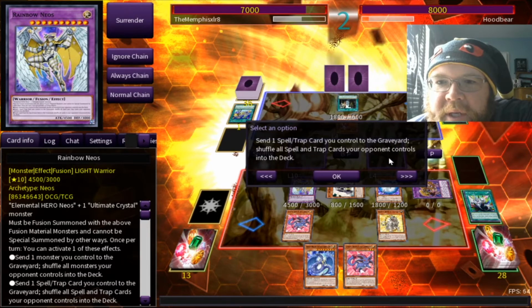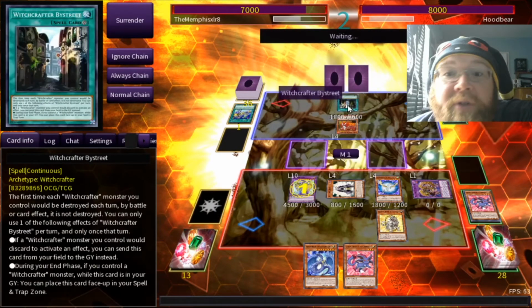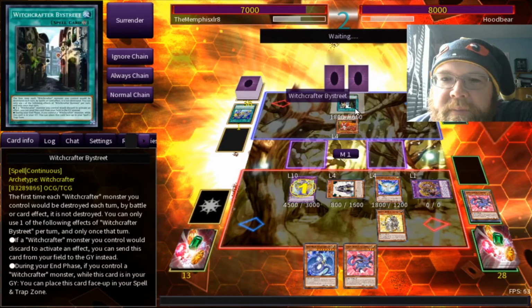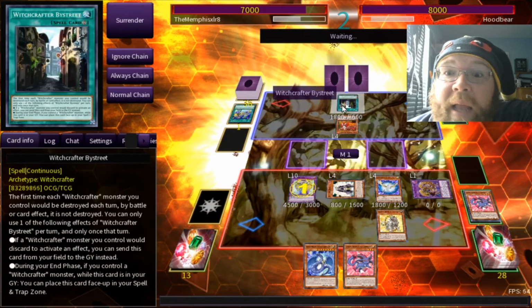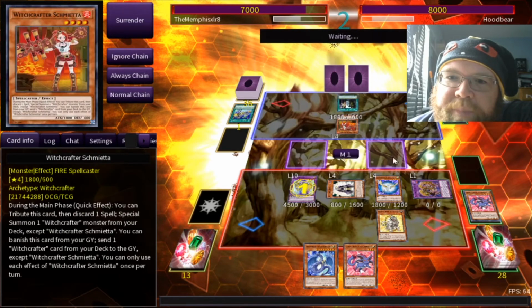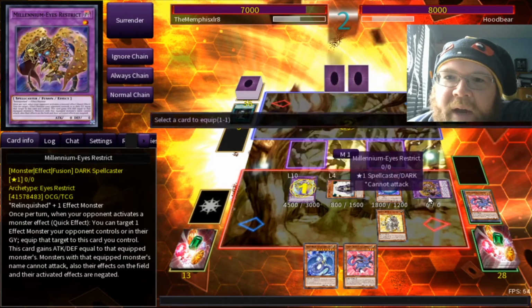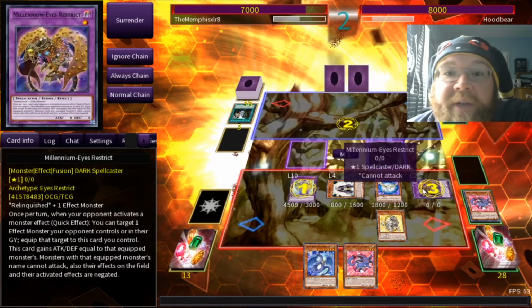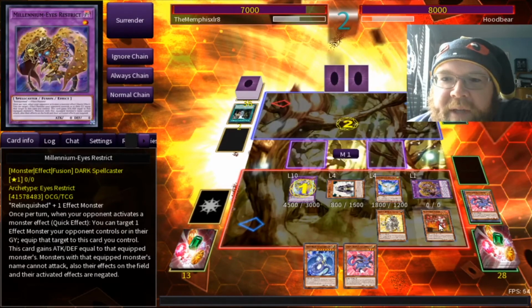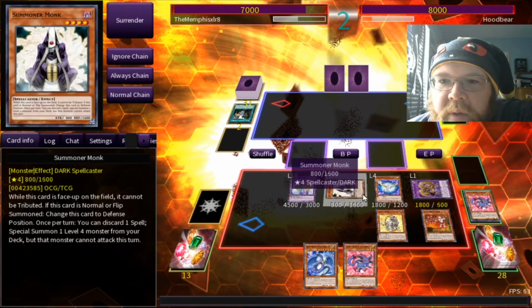If I get rid of... Let's see. Shuffle the spell traps into the deck. Sure. That's probably better, because if I get rid of his spell traps, he kind of needs those. Yeah, I'm getting rid of all your spells. What are you gonna do about it, Witchcrafter? What you gonna do? You gonna use your Schmitter? Not gonna be able to, because I've got rid of Strict, which I specifically play in here to stop annoying stuff like this. Haha. No spells for you.